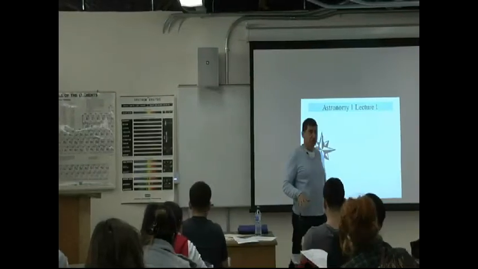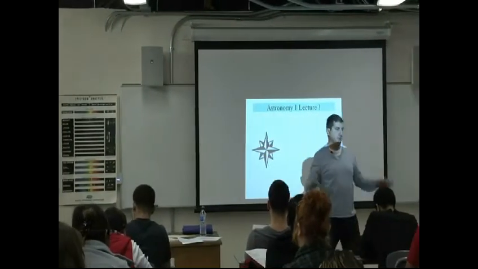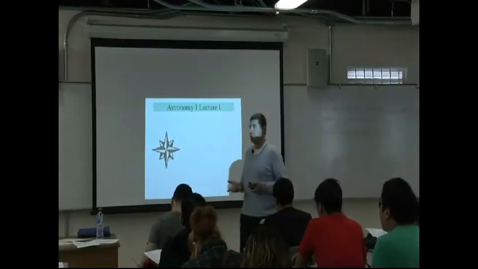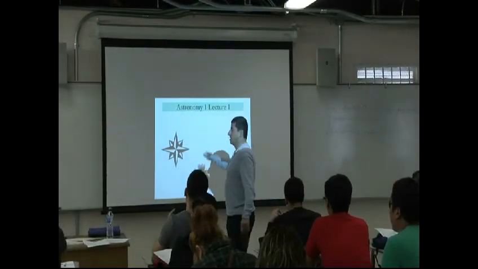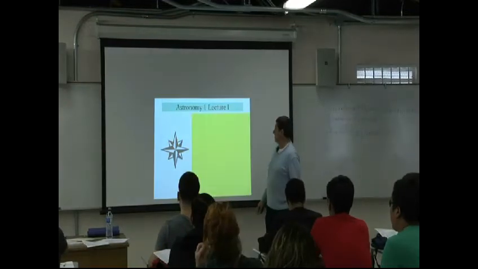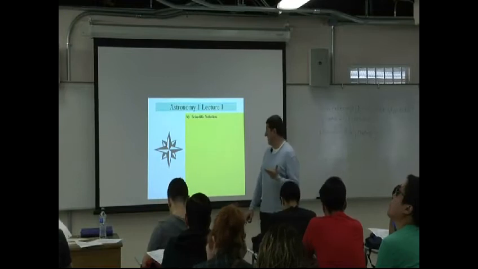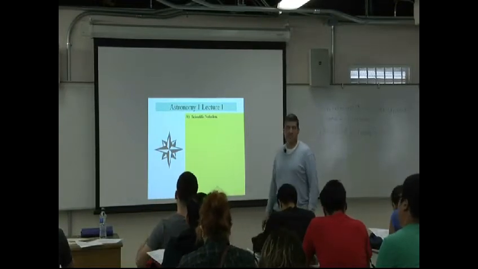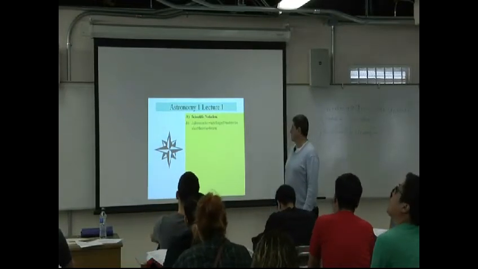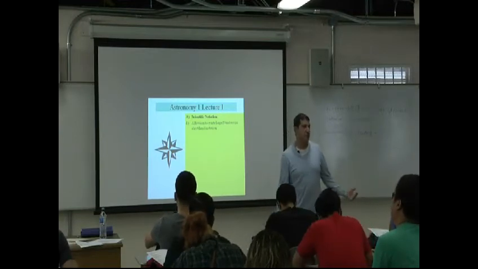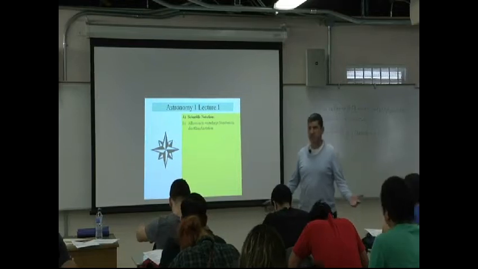The first lecture is pretty much about the scale of the universe. In order to appreciate how big the universe is, we have to do a little background into a scientific tool, a mathematical tool called scientific notation. A lot of you might have had this in math, but you might have forgotten what scientific notation is and what its purpose is.